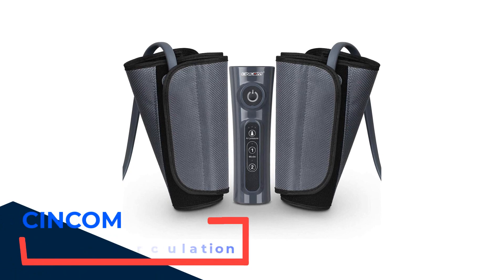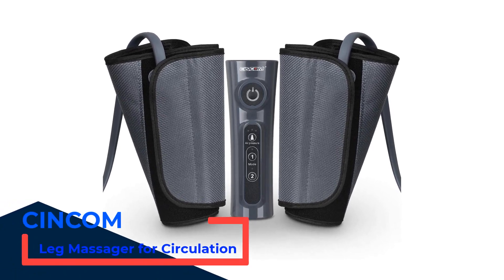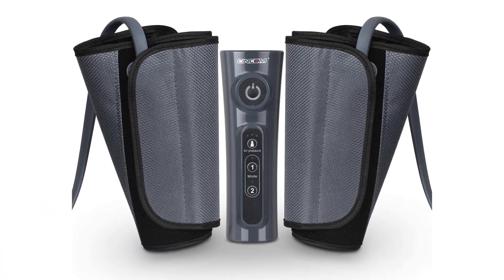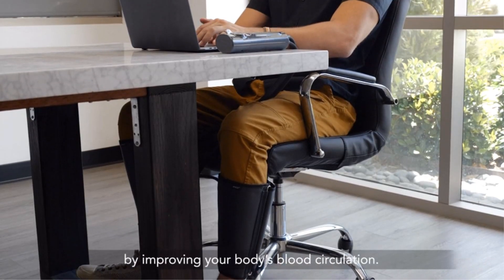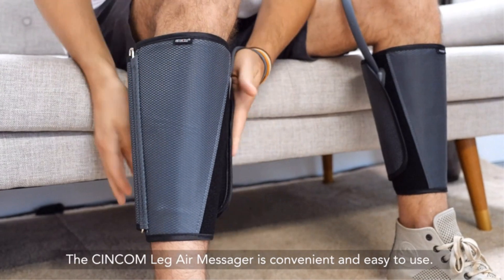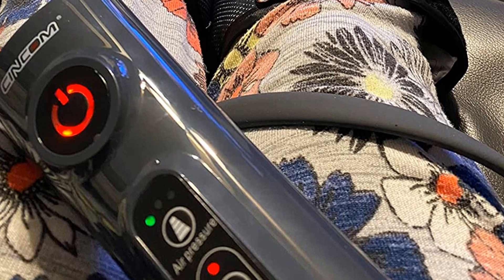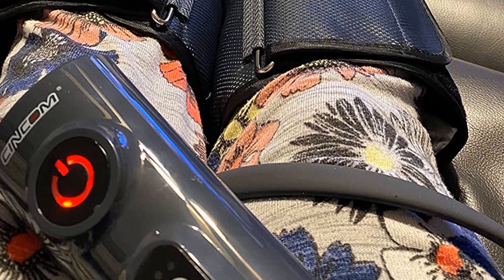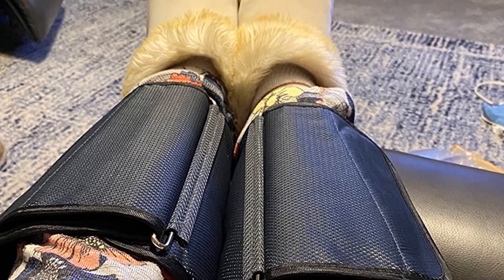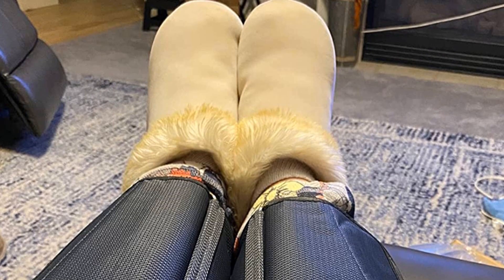Number 4: Syncom Leg Massager for Circulation. The Syncom leg compression massager has 2 plus 2 larger airbags to simulate kneading and stroking of tissues with unique massage settings, helping to relieve muscle pain and increase blood circulation to the treated area. It provides all-round relaxation and massage for your calves, thighs, or arms. The massager offers 2 massage modes and 3 intensities via the handheld controller — 7 total massage technique combinations for different experiences.